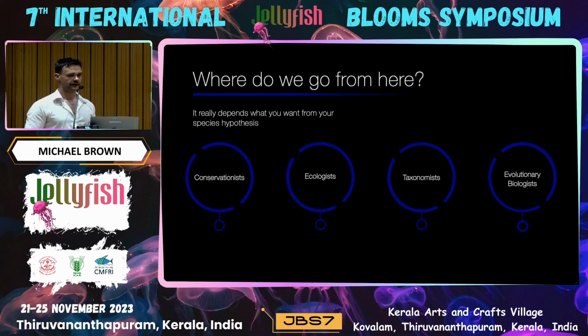If you want to look at whether an organism has invaded an area as an invasive species, you need to delve a fair amount deeper. If you're an ecologist, you need to make sure that what you are identifying is what you say it is, and so you need to put a lot more effort into your species descriptions. If we go one step further, we look at taxonomy, which is where I based my original philosophies on. And there we have to be certain. Mike spoke about making the boxes and then making sure we fill them with the correct things. We need to do this properly, and that's where the strengths and the development of integrated taxonomy is very useful.